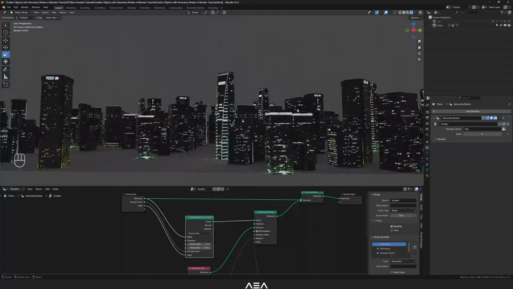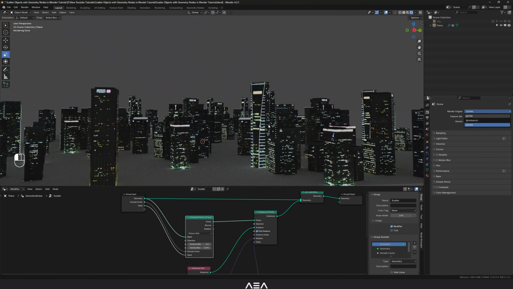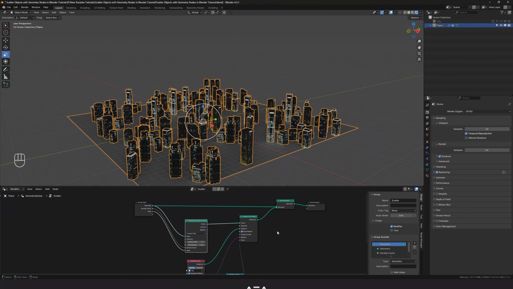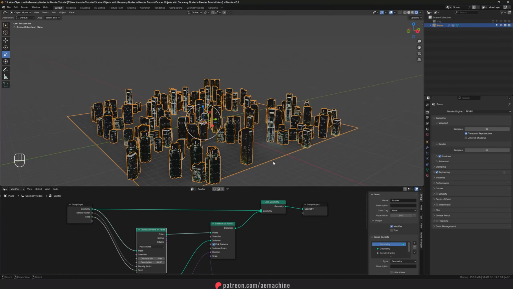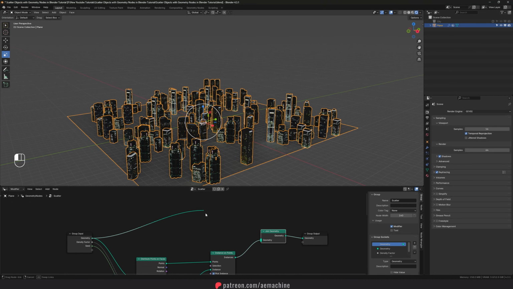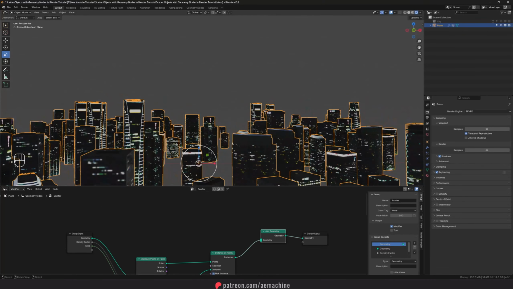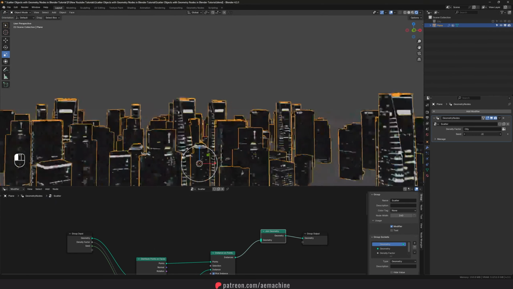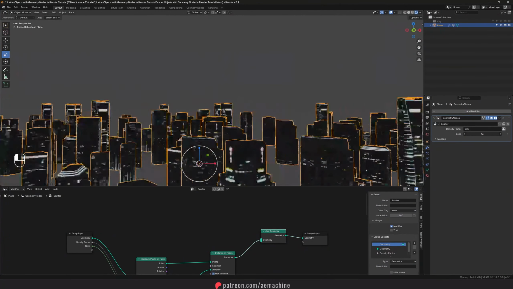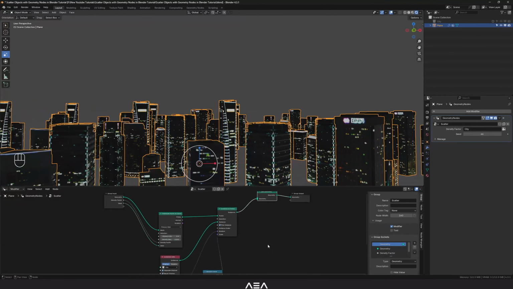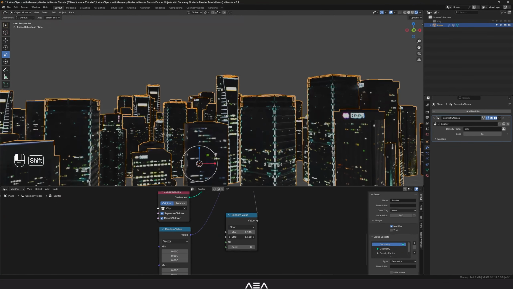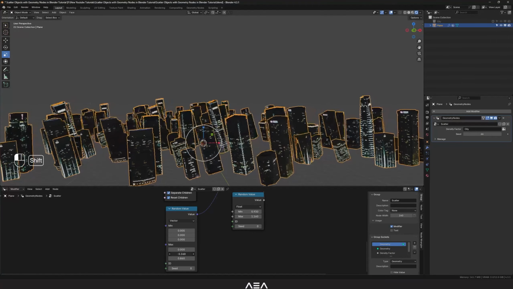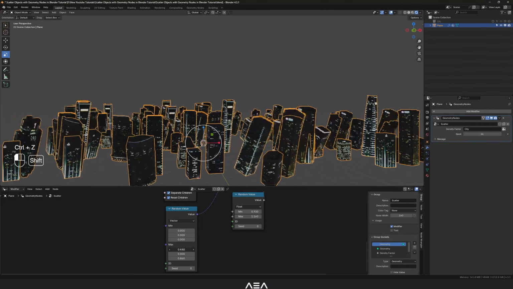As you can see right now, I'm using Cycles. You can also use Eevee for that. And also let's select this plane, and if you don't want to see this plane, you can just remove it, as you can see. And yeah, that's basically it. You can just select this and go to modifier and just play with the randomize seed and get some random result. You can also go here and play with the max and min scale values. Or else you can also just play with the random rotation.